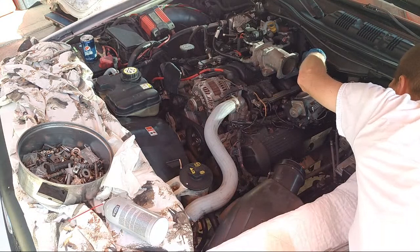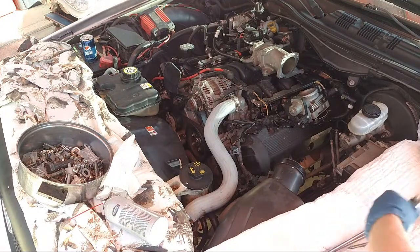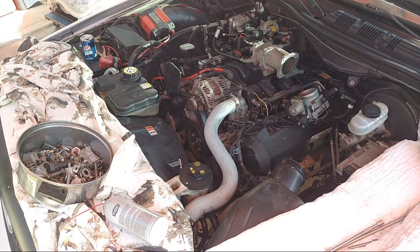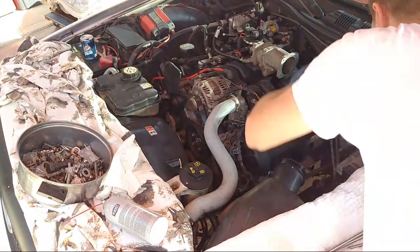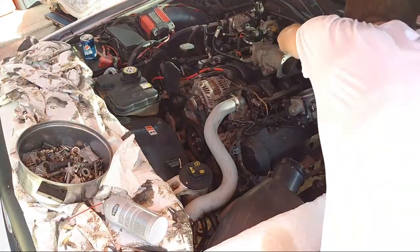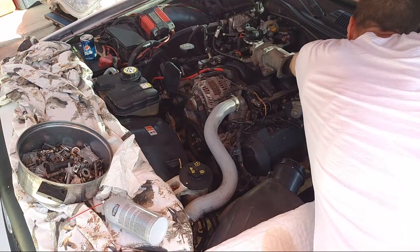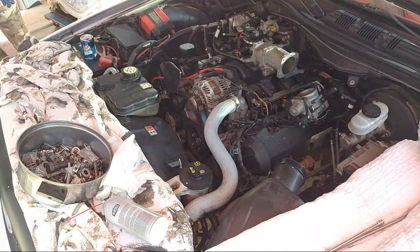Alright, we need a socket. And looks like a 10mm socket. Oh god. It's a real pain in the butt. Grabbing the little mini 10. Got the little mini 10 right here. Get back there with the mini socket. It's so little room back here. Make sure we're on tightening mode. Tighten. Back here. Oh no, it's a 12. Okay, it's not a 10, it's a 12. Such a rookie here. What the heck?